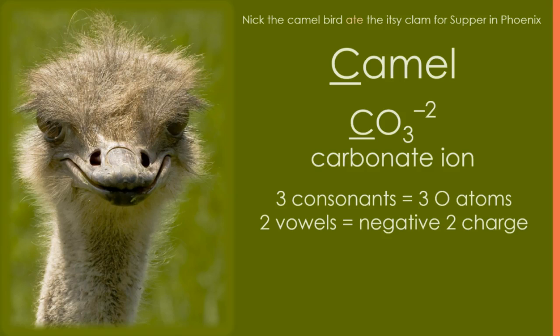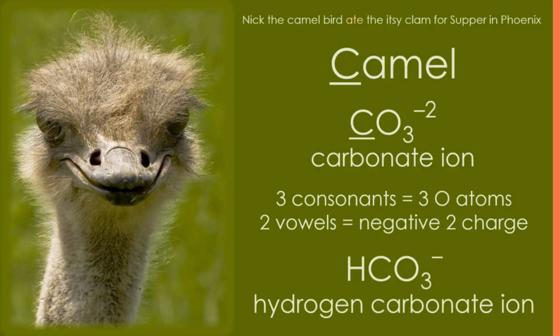So there is no carbonite, but there is an ion called hydrogen carbonate. Hydrogen carbonate is just the addition of an H+ ion to carbonate. Now H+ has a +1 charge, carbonate has a -2 charge, and so you have to add those together, and we end up with hydrogen carbonate having a -1 charge.